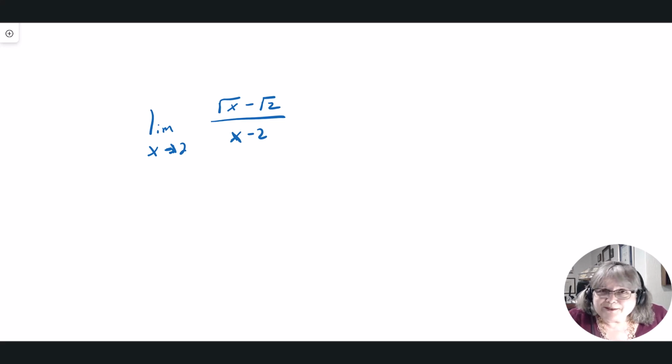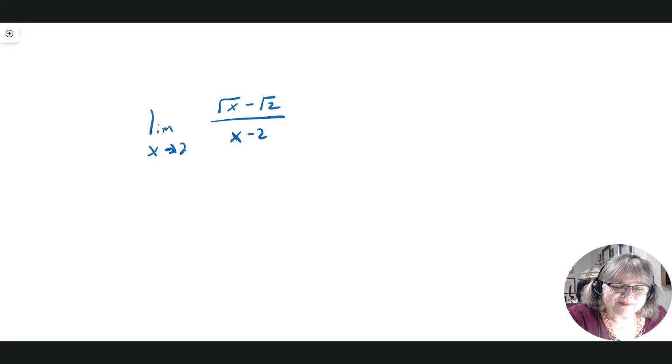We have nothing to lose except that blank is definitely wrong. So you look at this problem and you think, well, I can't just leave it blank. I can't substitute the 2 in. I can't use L'Hopital's rule. So we don't have anything to lose. Let's try to rationalize the numerator, and at least the little space on your test isn't blank. Maybe they'll give you some partial credit. And I hate to say it, but a lot of times that's what you need to be thinking. I got to try something, so blank is definitely wrong.